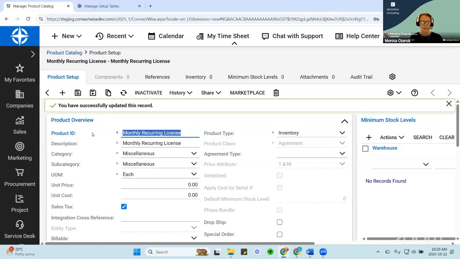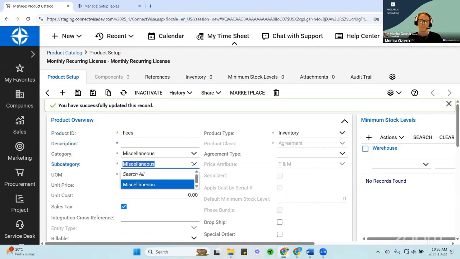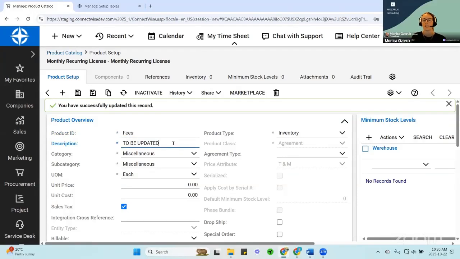So let's say we're talking about fees. If I'm not charging a ton of fees, then I would probably make one SKU called fees, and I would update the description every time I used it.